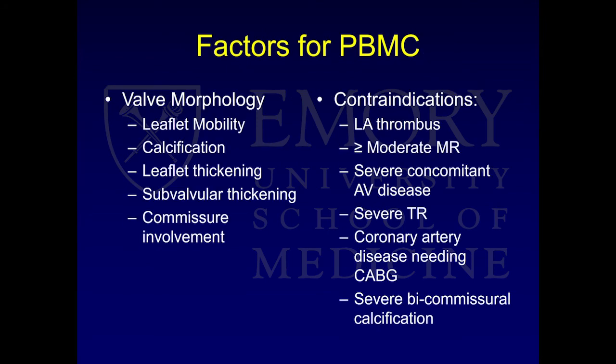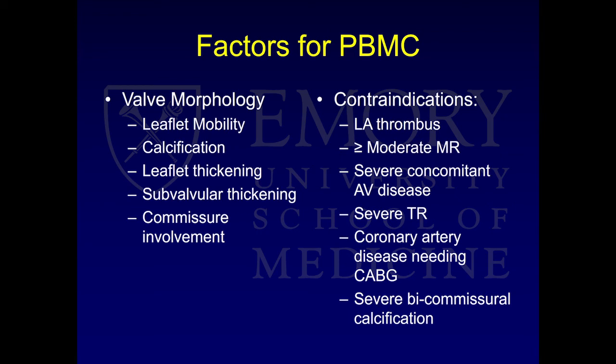The real factor in the decision, similar to mitral regurgitation when we talked about, well, is this valve repairable? In mitral stenosis, we look at whether this valve is suitable for a mitral commissurotomy with a balloon. When we think about that, we think about the valve morphology. We have to look at the mobility of the valve leaflets, the calcification, the thickening, the subvalvular thickening. You're all probably somewhat familiar that there's the Wilkins score, looking at those features. I didn't want to go through the entire detail of those.